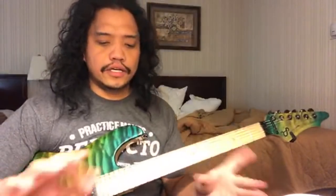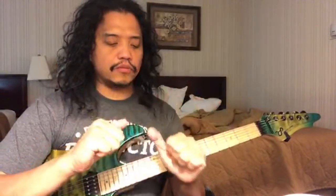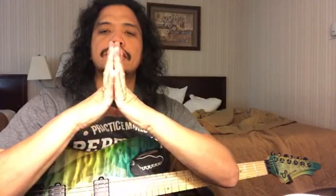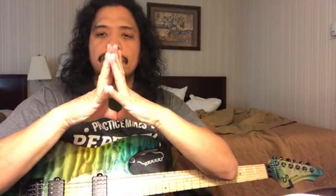Okay, so from here, shake your hands a little bit more, and then after you've warmed up, you can do a little stretching. What I do is I press my fingertips together and try to touch the base of my fingers against each other, and this stretches the fingers. Okay, and then from here I touch both palms and I try to level out my forearms like this so that I stretch the tendons at the wrist.